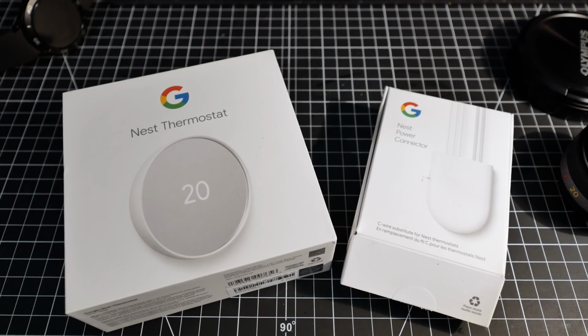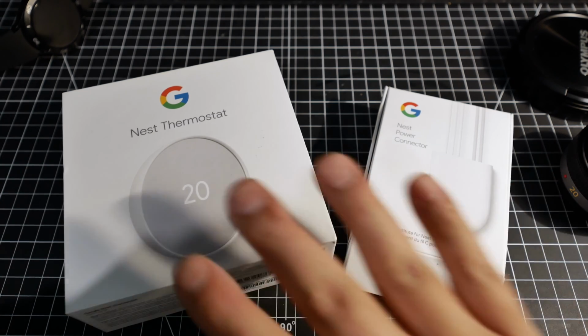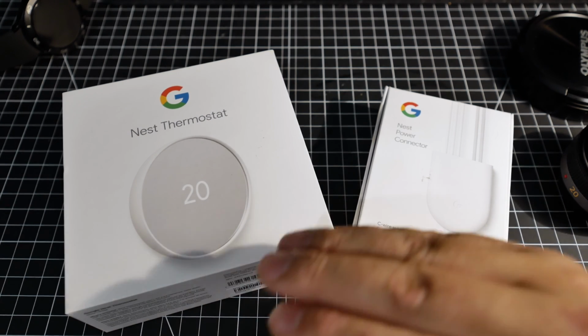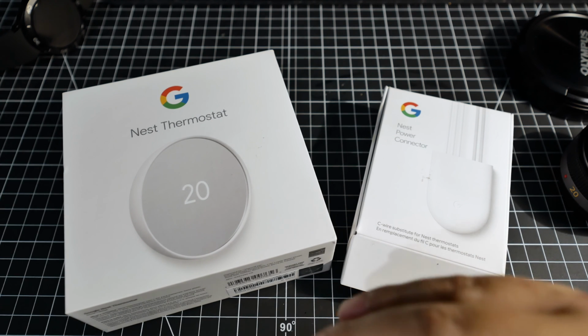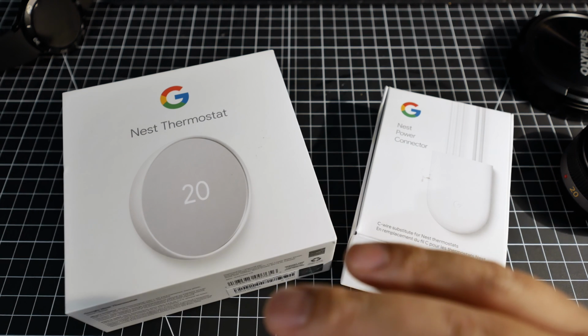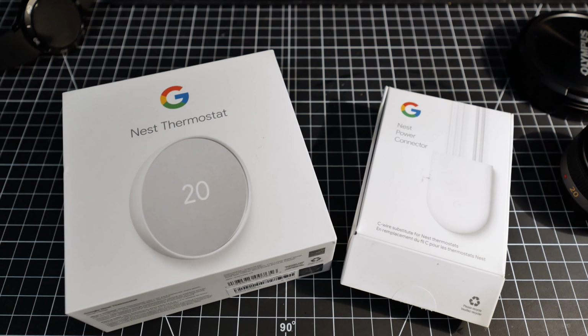So what do I think of the Nest thermostat? Well, I quite like it actually, and I think I'd prefer this over the smart thermostat, which is more expensive, mainly because this behaves more like a traditional thermostat for the most part. In that you know what you're getting. You know when it's on, you can manually set the schedule. With the added benefit of it being Wi-Fi, you can control it on your phone. It has presence sensing. Yeah, you can see the energy dashboard and all that stuff.